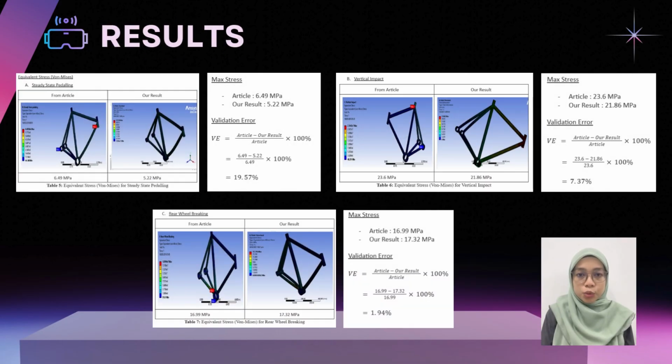For this part, we put the load on three different parts, namely steady state pedaling, vertical impact, and rear wheel braking. After that, we recorded the maximum stress reading on all three parts and compared them with the article data readings. We also calculate the value of validation error.